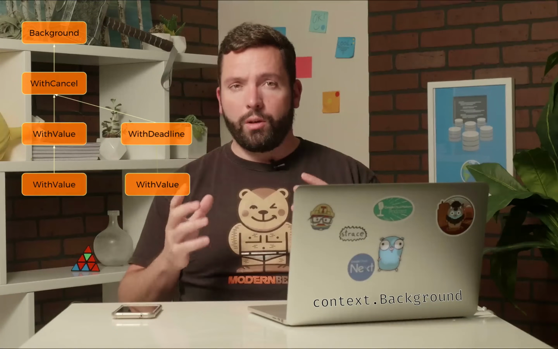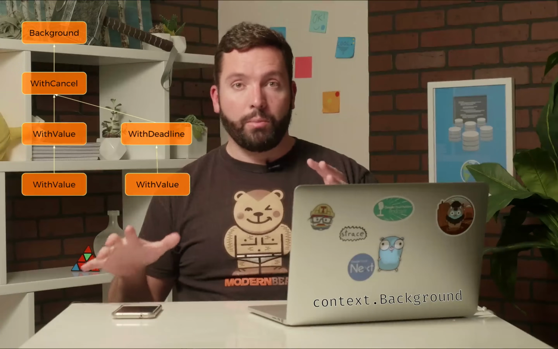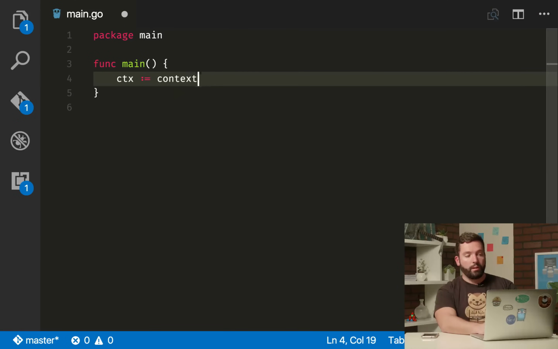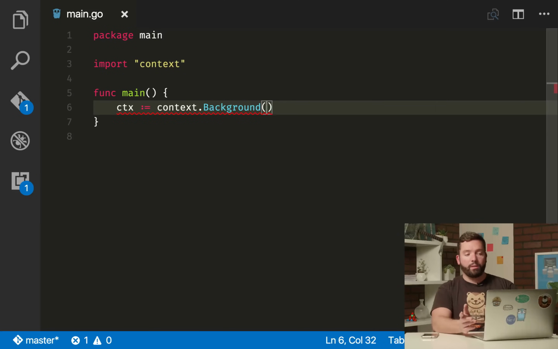And it's important to hear that root and children, because actually what we're creating is a tree of contexts. If I say, please make a sandwich, and then you say to someone else, please go buy tomatoes, that is actually creating kind of a tree of dependencies or a tree of requests that we're sending, right? Context will follow the same tree structure. Okay, so let's try to use that context.Background. To define it, we simply call context.Background. And there you go. Now we have a context.Background.